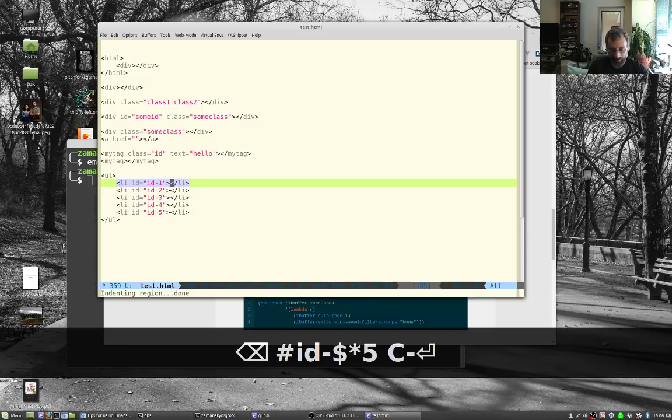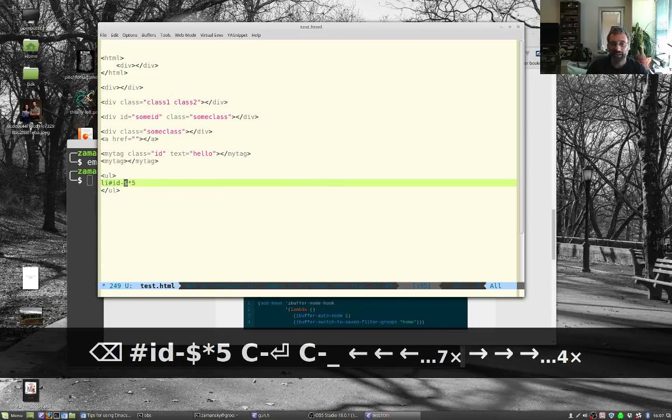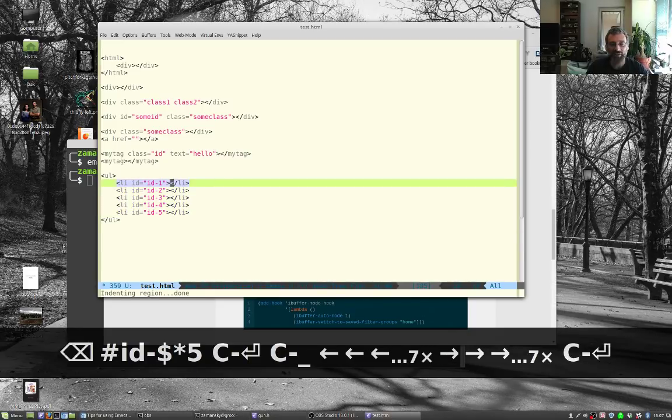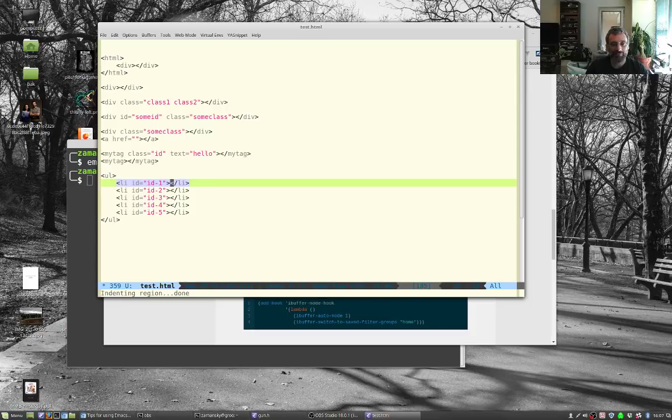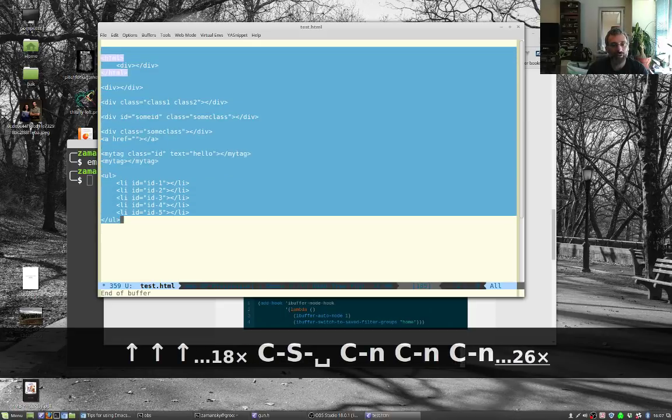And notice, let me just undo that so you can see what I typed. So it's a list item with a certain ID, but then I use this dollar sign, and then times 5. I want 5 of them. And bang, there you go. So it's really nice and a quick way of getting that. I'll show you just a couple other examples.